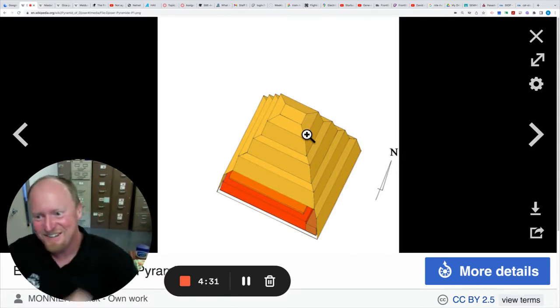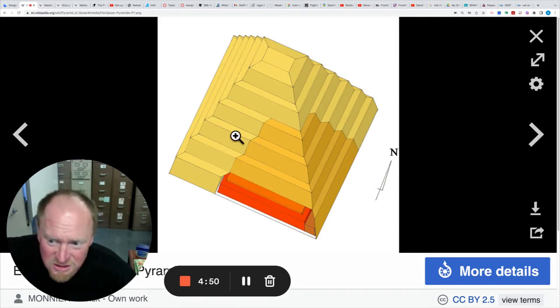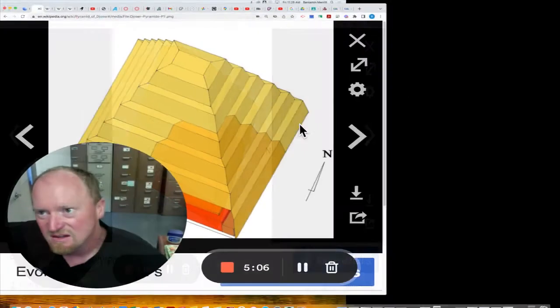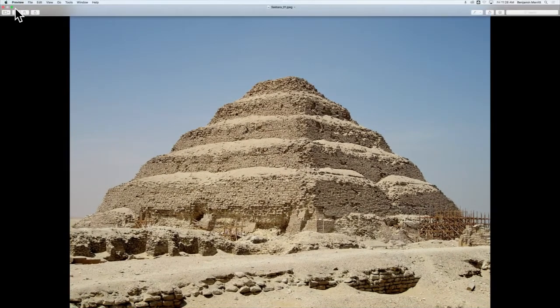And Djoser still wasn't dead yet, so they kept going further. This pyramid was never originally intended to be what it became — it was kind of an afterthought. They were trying different styles and changing materials as they went, using different types of limestone rather than mud bricks, really experimenting as they went along to produce what is often referred to as the first of all the pyramids. Job well done — it looks pretty good for 5,000 years old. But they were not done experimenting.